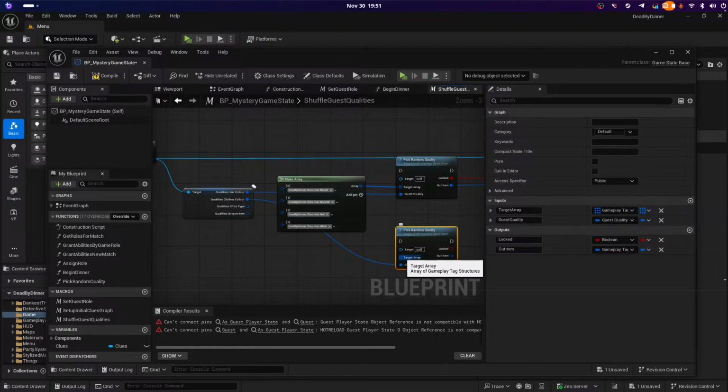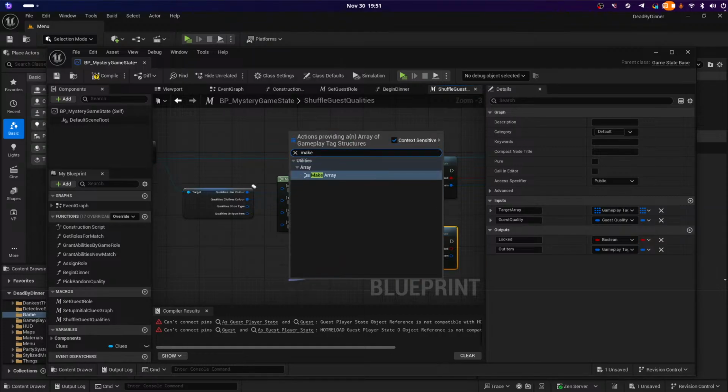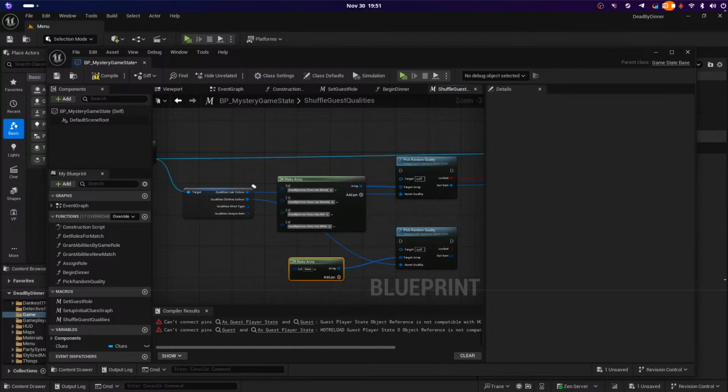And then we'll make a new array for what are those clothes colors?